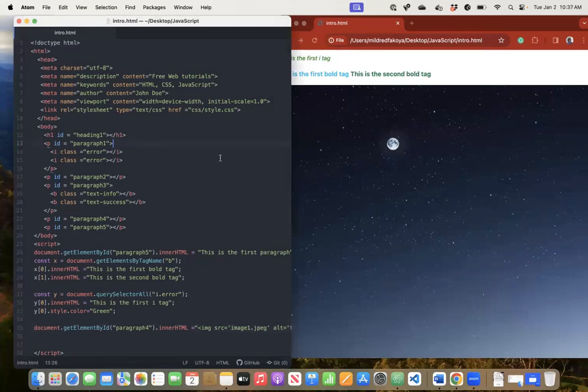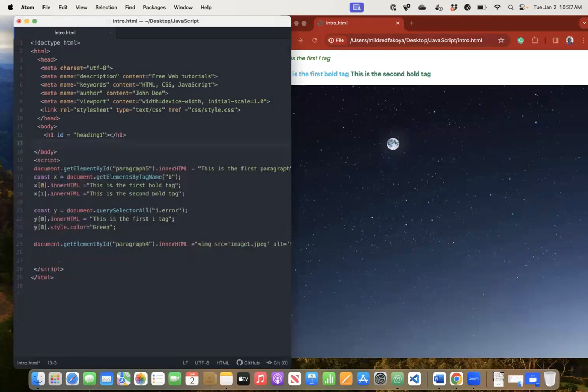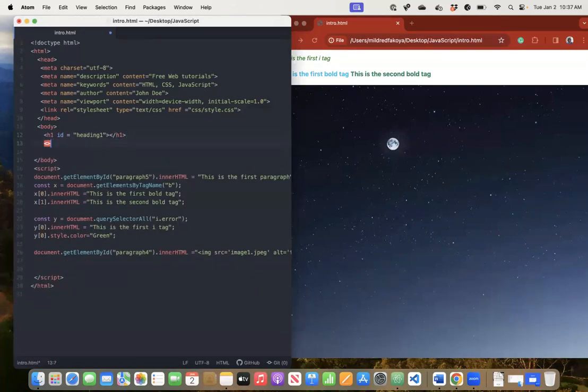Okay, so let's see how we can actually use events. And when we have a particular event, we want to write to the inner HTML of something. Let's say, for instance, instead of having all of this, let me just delete this and use the heading. And then I have maybe a button. Let's use a button. And I'll close button. And then this button, I want to say click me.